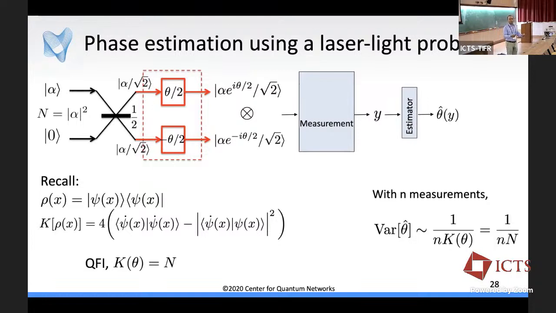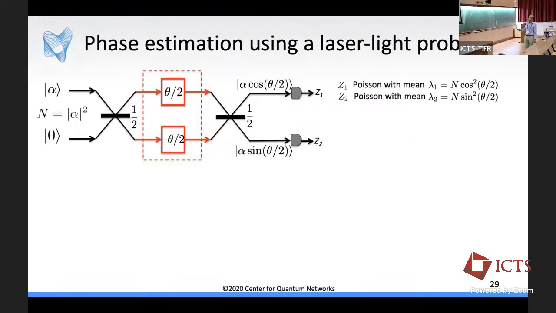Like, what does it mean to do that experiment, the projective measurement defined by the SLD eigenvectors? But in this case, it's actually not a hard measurement to design. So what we will do is just recombine the two coherent states on another 50-50 beam splitter. Now you can do this math in your head. I don't need to write it down.